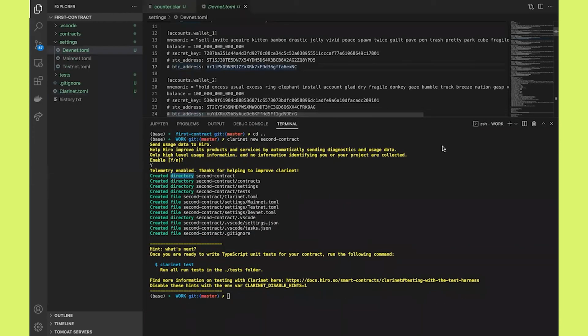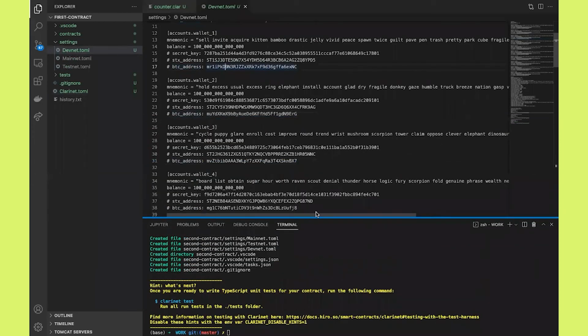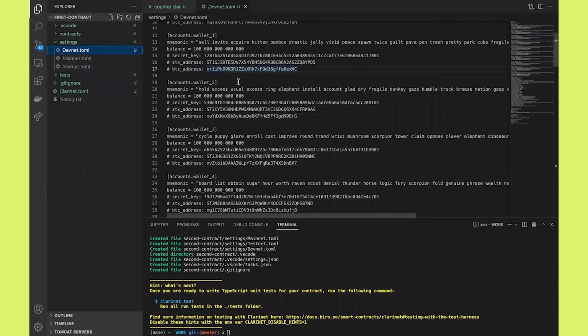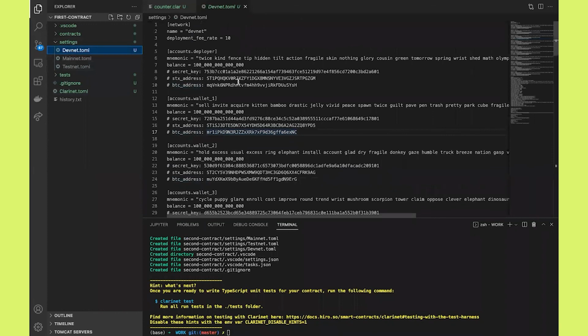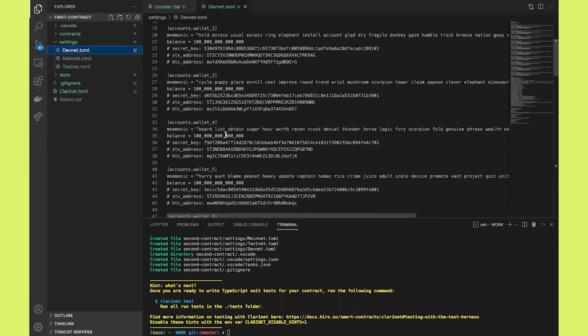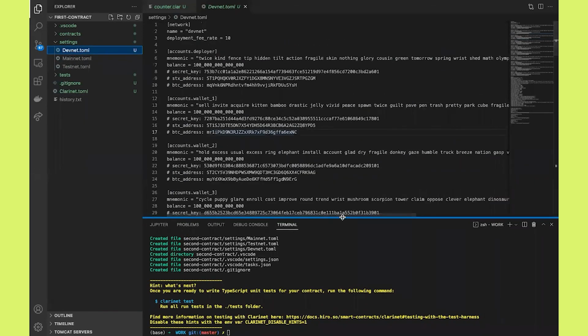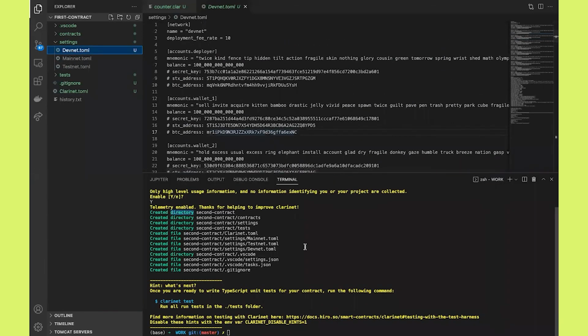Okay, this one. So when we created our project, we have these files under settings: devnet, mainnet, and testnet. Let's consider this a recap, real quick. Devnet would contain some test accounts for you. Those accounts are already hard coded for you, and you can directly dive into testing.